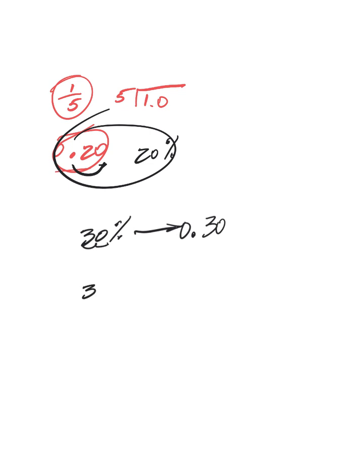Now what if I have 3% and I want to change that to a decimal? Well, my assumed decimal is still here, and I move it over 1, 2, and it goes there. But there's nothing here. If there's nothing here, I put a 0 there. So 3% is the same as 0.03. Okay, let's look at that just for a second. 43% is the same as 0.43.